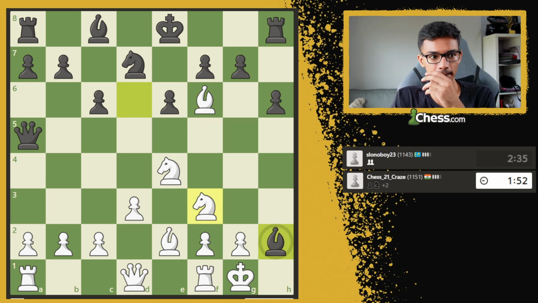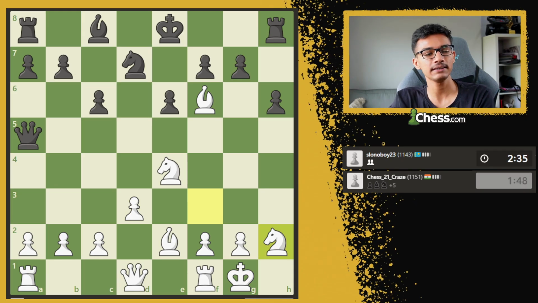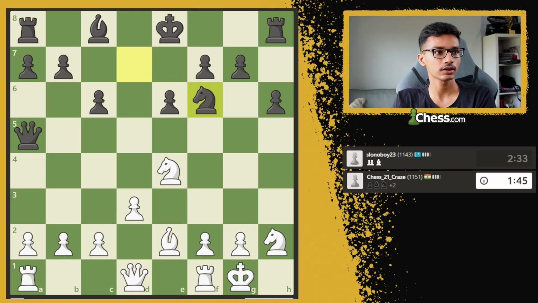GGs. Yes. So he takes. I'll take with my. I can even take with my king. Let's take with the knight. Let's be safe. And if he takes here the knight, I can also take and ruin his structure.